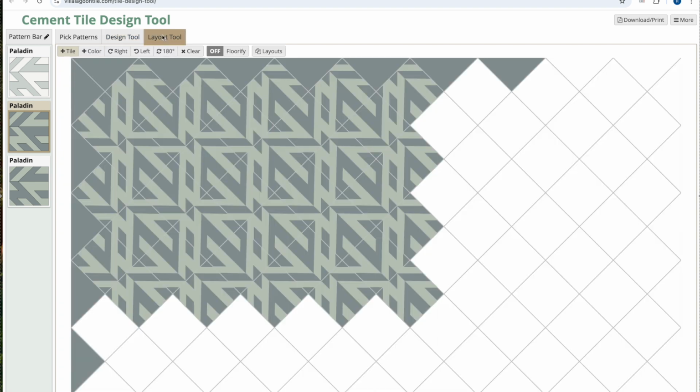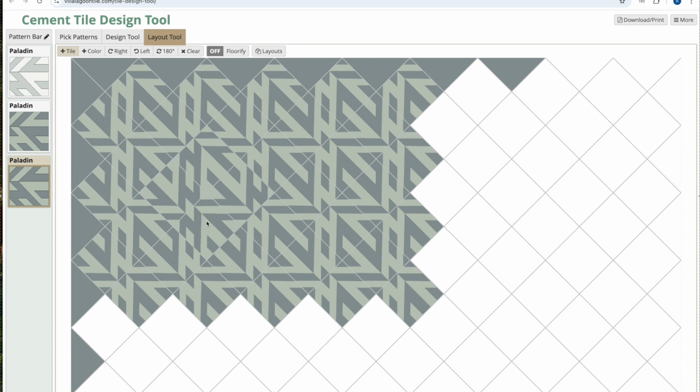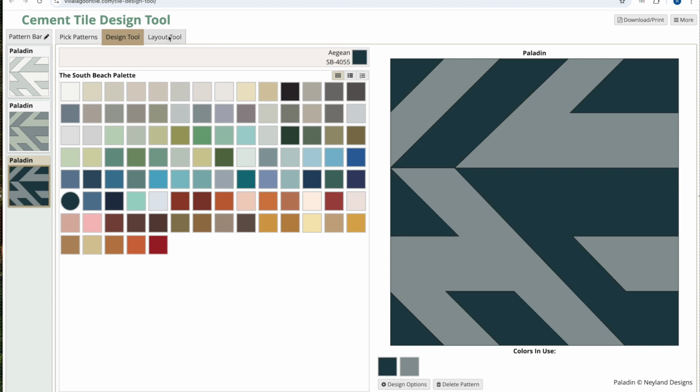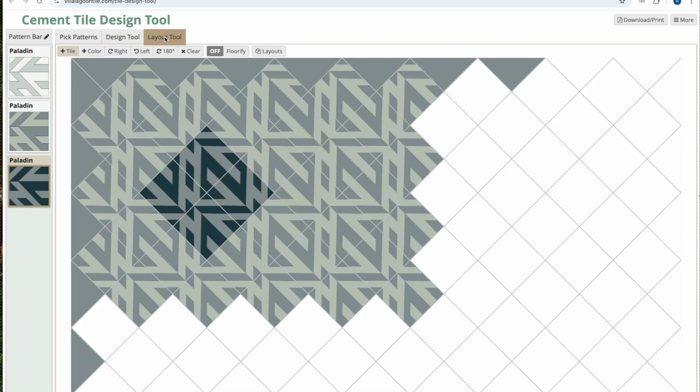And let's go back to our layout and let's put the opposite in. That didn't make much of a difference. Let's go and edit that tile. Select the one you want to edit, go back to the design, and let's change it up to... I like that bolder color. Let's change the border to match. So we'll go back to that.